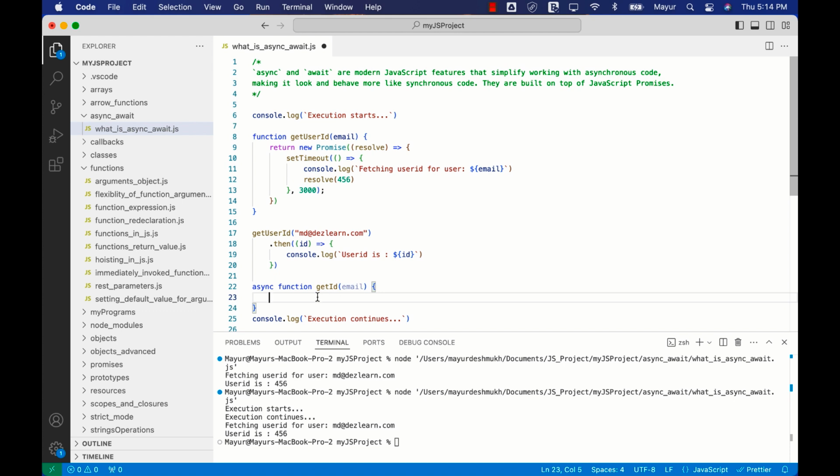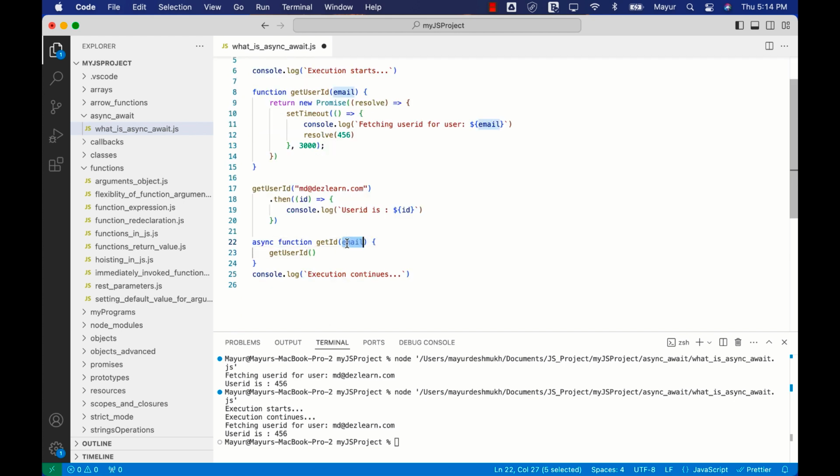And over here, all we need to do is just call the function that is returning a promise. So in this case, we will simply call get user ID, provide the email. In this case, I can provide this email, same over here. And to make sure that the next line of program in this particular function, not the whole, the next line of program in this particular function, waits for this execution, we need to add a keyword called the await keyword.